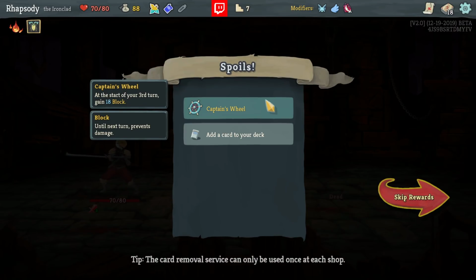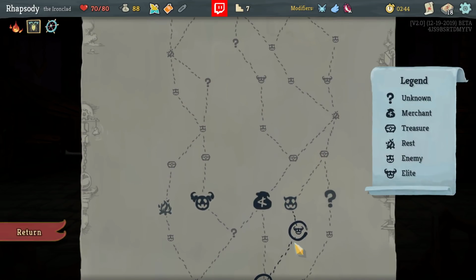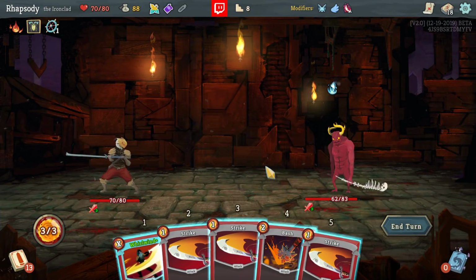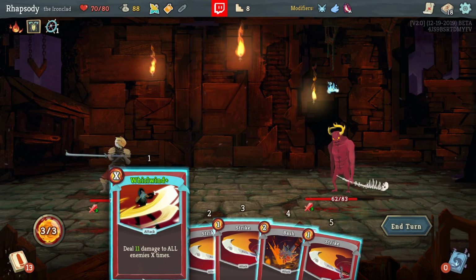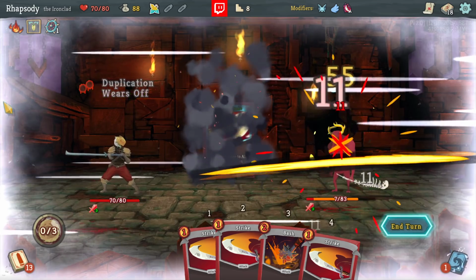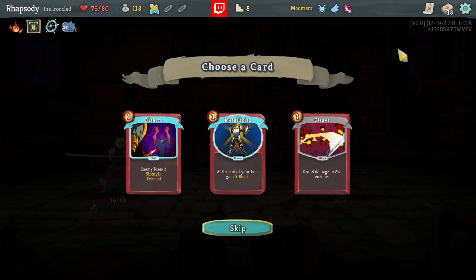Captain's Wheel, start your 3rd turn, gain 18 block. So Severance, Shockwave, and Evolve. Shockwave has just lost a lot of value in the fact that I will always have almost all of my enemies weak. Severance isn't particularly good, nor is Evolve. So I'll actually be passing there. I'm going to dupe that Whirlwind for the kill, because otherwise that fight is actually going to be really, really hard.